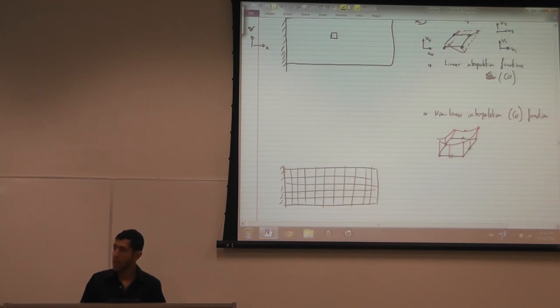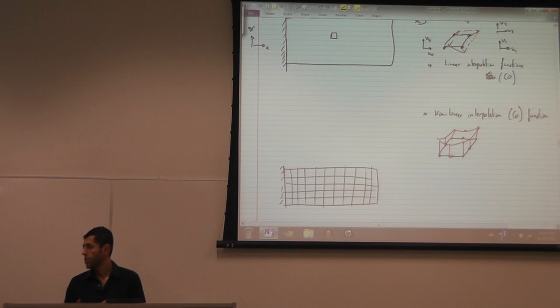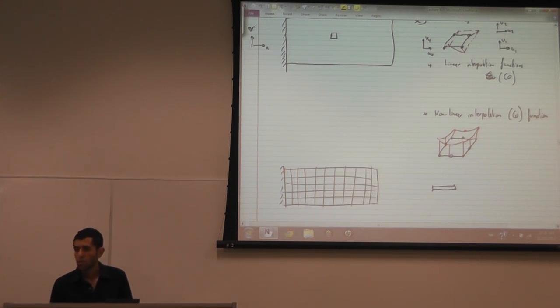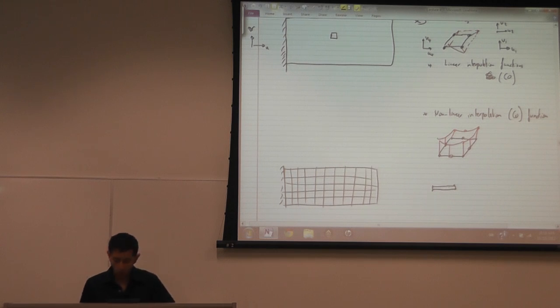And as we will see, the best elements are those that have a square shape. The moment the element becomes thin, imagine you have something very thin and you're trying to make it deform only linearly as a function of the nodes on those four displacements, you're going to get into some numerical trouble, some numerical issues.